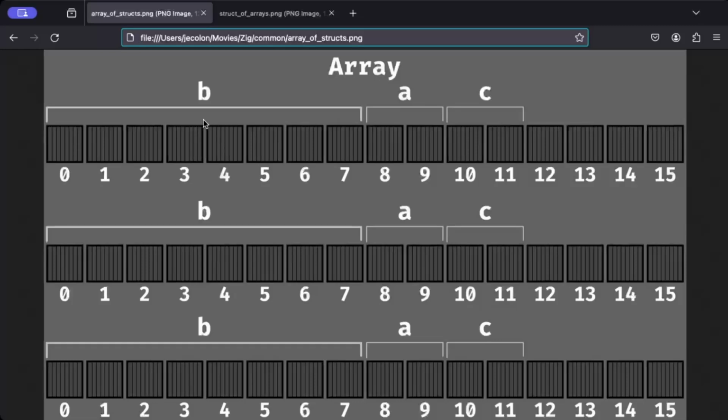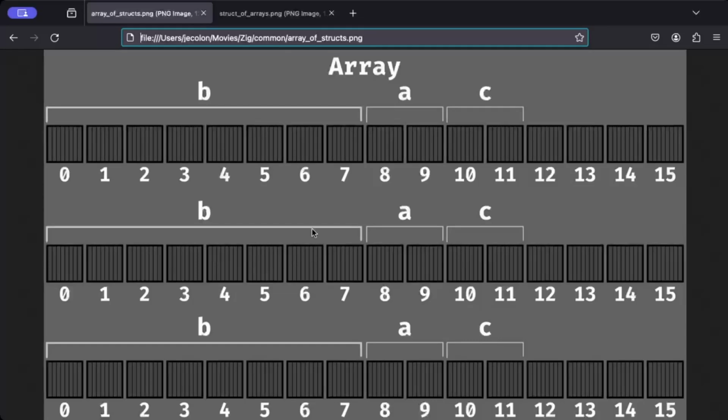It's going to put the largest one, B, first, which takes up these first 8 bytes. Then we have A, which takes up 2 bytes, B, another 2 bytes, and then the final 4 bytes of padding. So that permits that in an array where you have a sequence of these Foo structs, the next one is going to start at the next 8-byte boundary. That's the one we have here. And this one takes up another 16 bytes, and then we start another one, and that would be the sequence in this array-like structure.